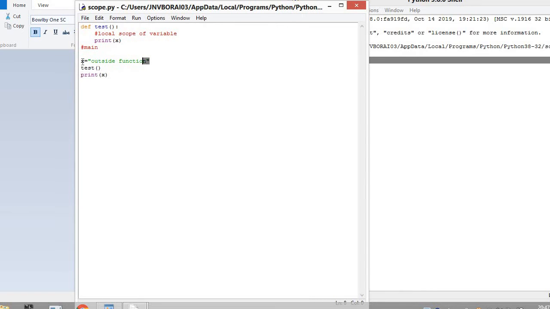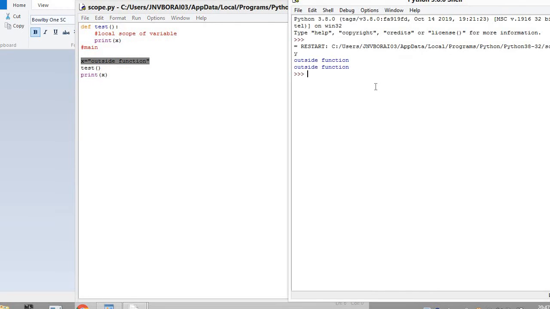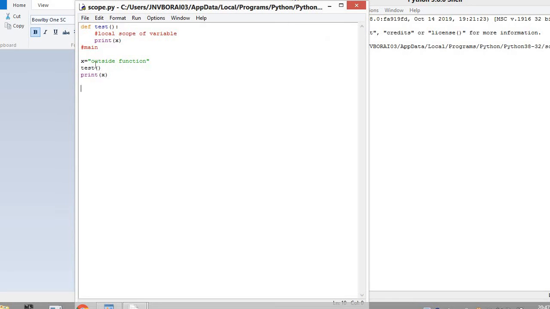So this value is the global value. This value, whatever is inside the main function, is called a global scope. That variable has the global scope. Like the x variable, whatever you declare here, the variable y, this will be available here as well, or here as well.